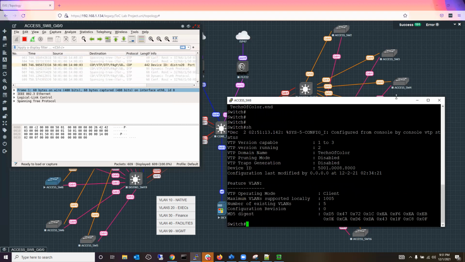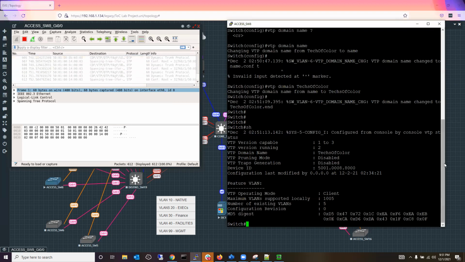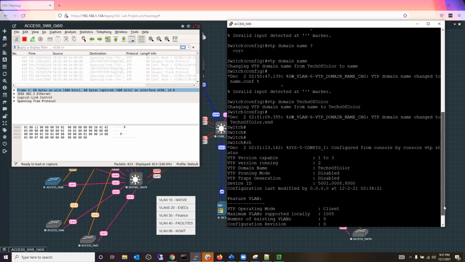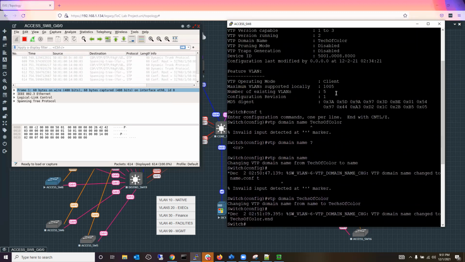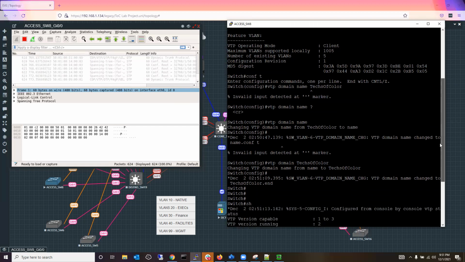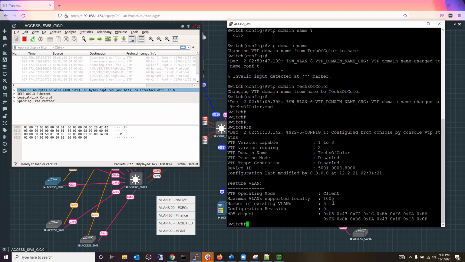Okay, I'm going to show you something. So before, you see this here revision number? Yeah. All right. So I knew I had a bad name, right? I had to put the S in there. So like I said earlier, when you want to reset the revision number, make the change, right? Here I corrected the name and see what the revision did. It took it back to 0. You follow me?